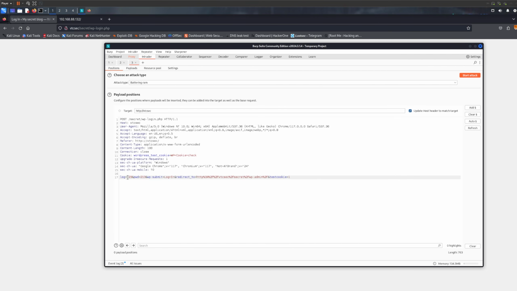If you just highlight it and press add, you can also clear, auto and refresh, and you can see it adds these $ signs. If you do the same thing to the password parameter, we get two payloads now, or two positions to be fuzzed.